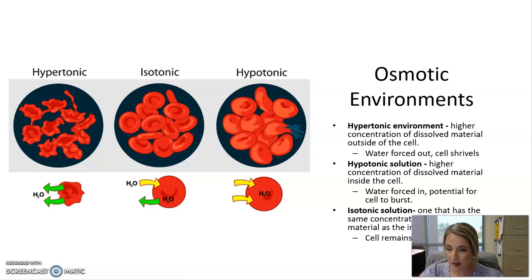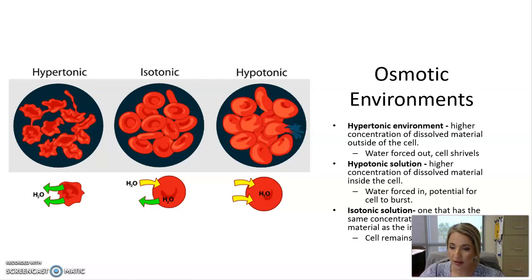Bacteria tend to not like hypertonic environments because it does pull the moisture out of their cells and causes them to shrivel. That's the whole reason why things like sugar and salt are used as preservatives. So if we think about jellies and jams, obviously the sugar makes those foods taste good, but again, it also acts as a preservative. Imagine if bacteria got into a jar of jelly. Well, all that sugar creates a hypertonic environment, and it pulls the moisture out of the bacterial cells and causes them to shrivel and die.